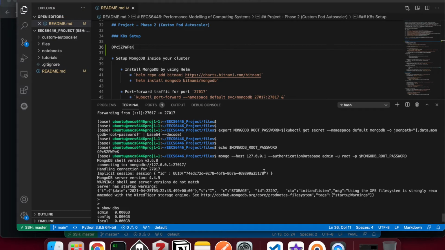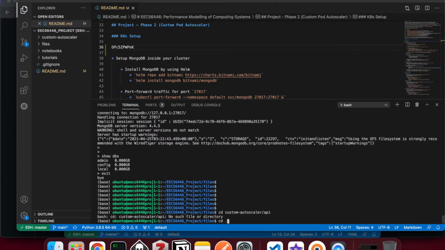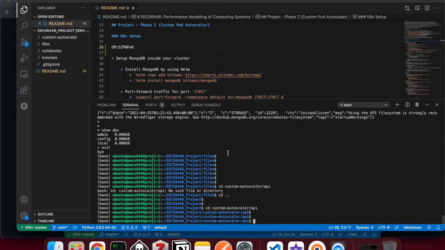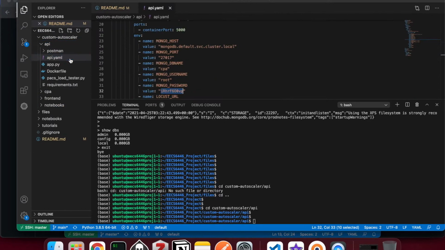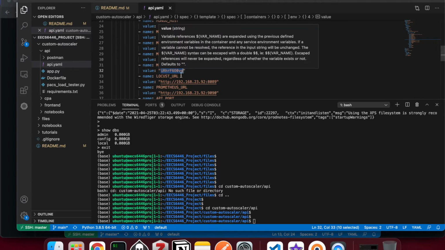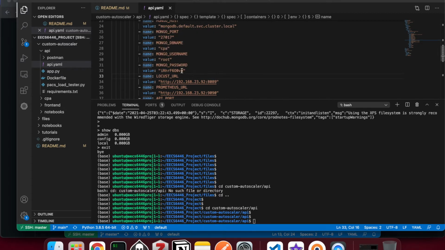So we're going to just navigate to the API folder. And it's pretty simple. We just need to do an apply of the API, but before doing that, we are going to open the API file and make some changes. The only change we're going to do is actually just the password.